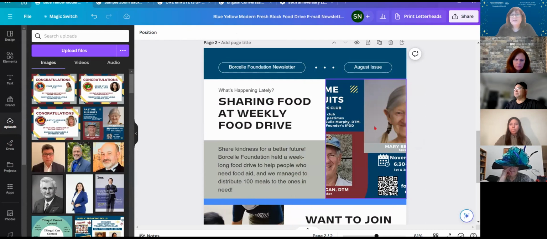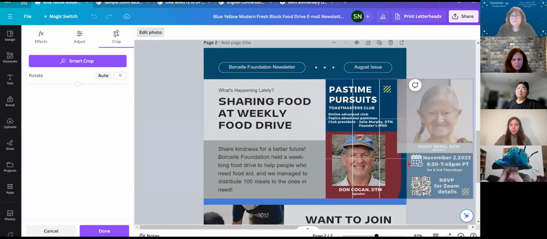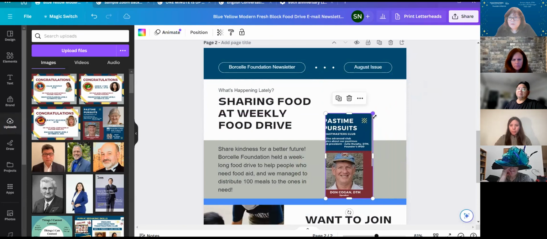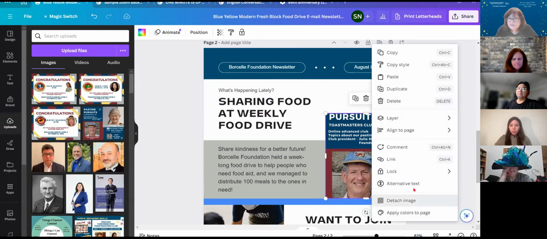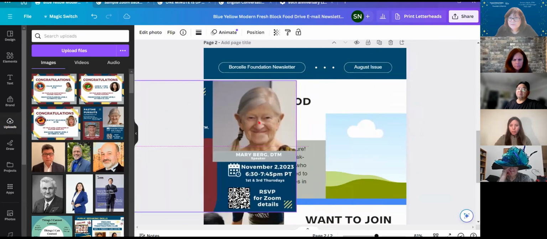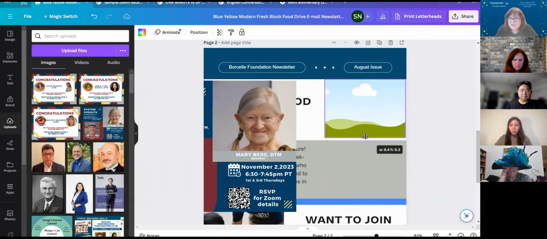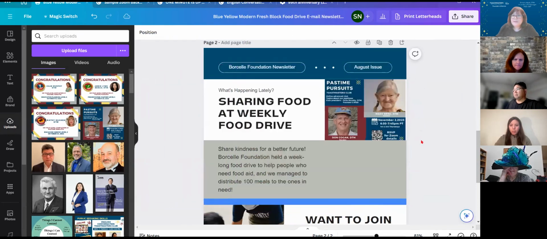However, you can see the formatting doesn't look right. So I'm going to double click this poster. Let me detach the images first. I'm just going to make it into the size that I want, and I'm going to put this in.